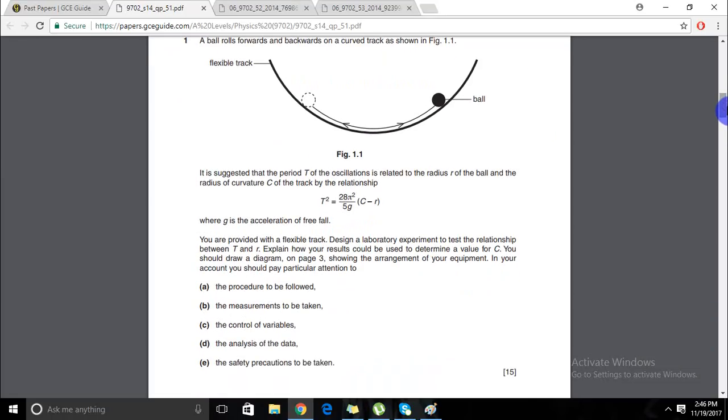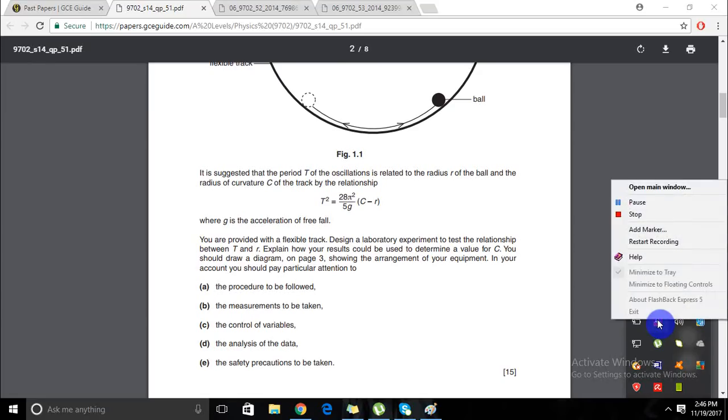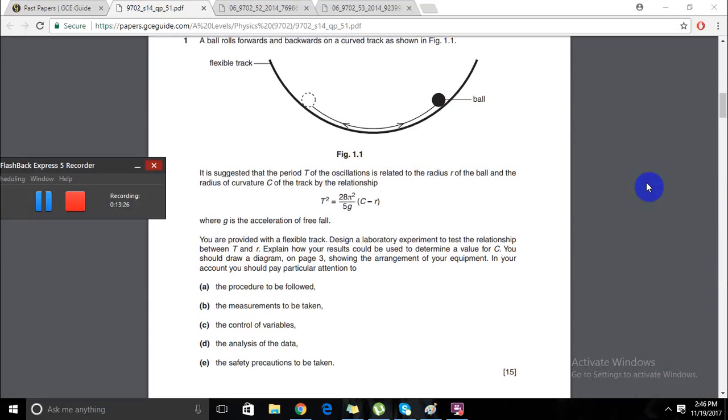And when it comes to analysis of the data, how do you think we should proceed? Because from the equation, it is pretty clear that if you were to plot t square against r, you wouldn't get a straight line graph, and any graph would likely be curved, and therefore it would be difficult to figure out the exact relationship between the two quantities. Right, so we want to get a straight line graph. And how would we get a straight line graph?